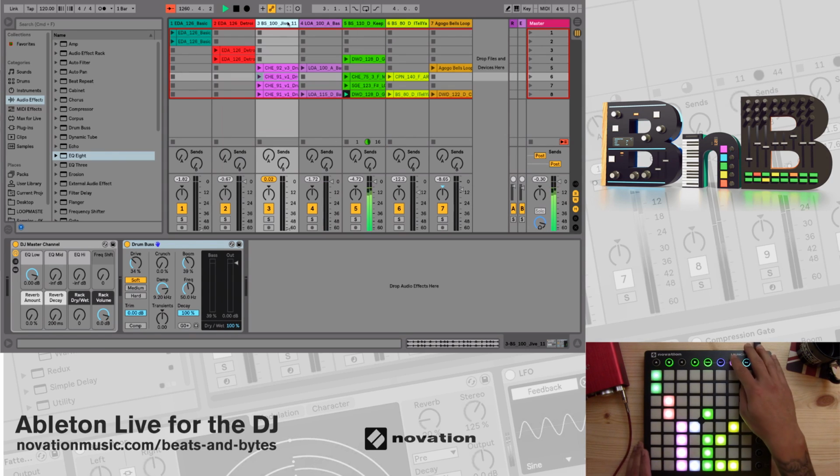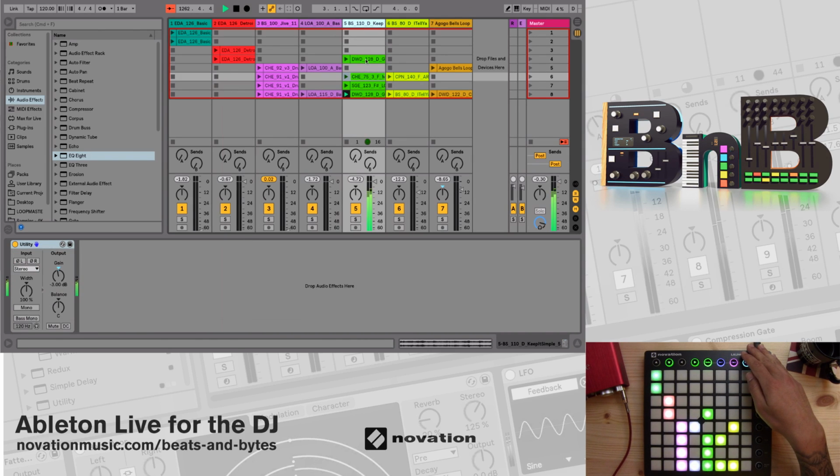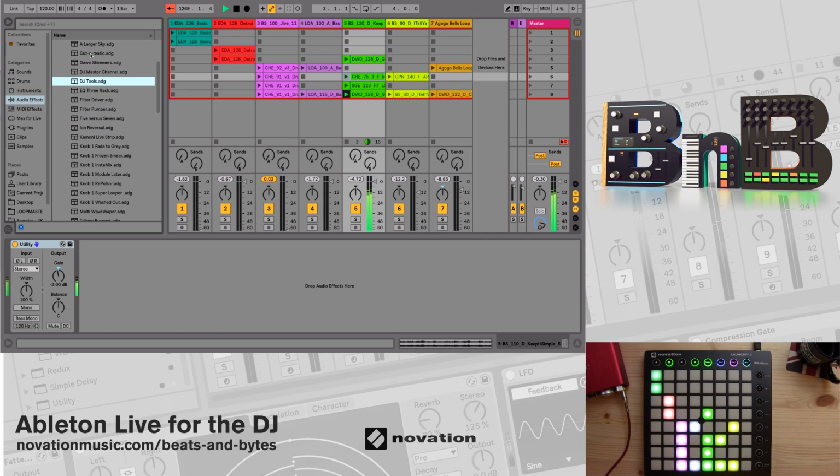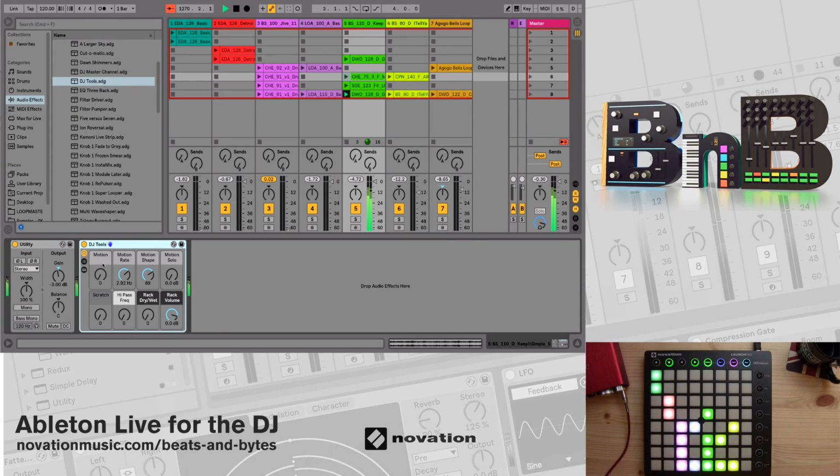Okay, that'll work, cool. So if I look at this track, which is this one here, you can see that the volume is up, so it's playing. I'm going to throw on an EQ audio effects rack. So let's say performance and DJ tools. Hopefully this is something good. Motion, high pass, cool, this will work.